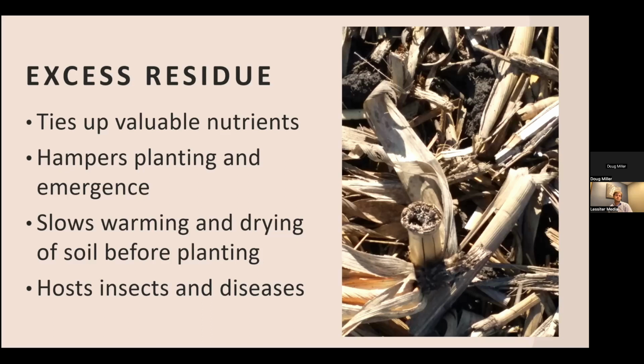And then finally, we've seen more issues with not only insects, but especially plant diseases that are residue borne. Things like Gray leaf spot a few years ago, more recently tar spot. If you can reduce the habitat for those sorts of pathogens, you're going to have fewer problems. So it's a savings account in one way, but it tends to cause more trouble, and so we tend to find that it's better off to get it broken down.